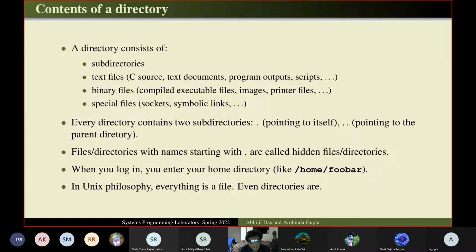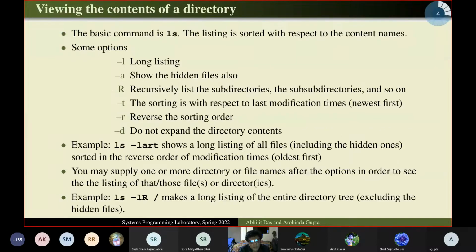Okay, so I will not go through the details of this command. The directory listing can be seen using the command ls. In particular, ls -l, this is not 1, this is l. The font is bad. ls -l essentially gives you a long listing. And there are many other options. These things I leave to you to really understand what these different options are doing. So I would say, work it out.